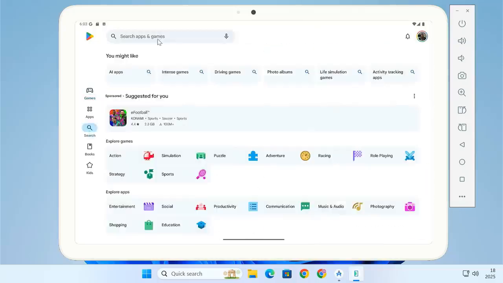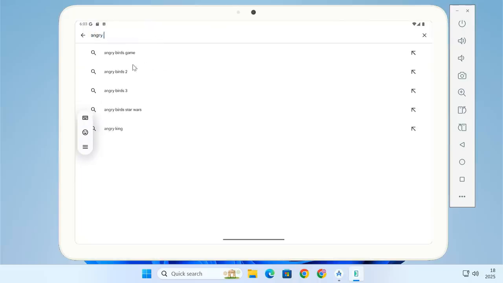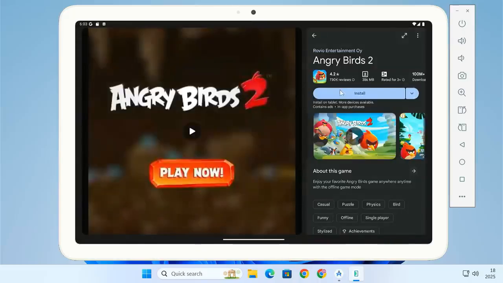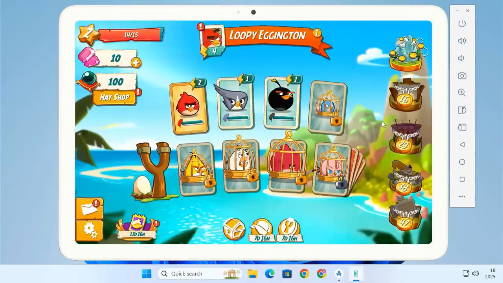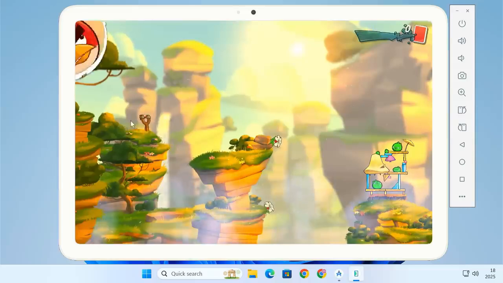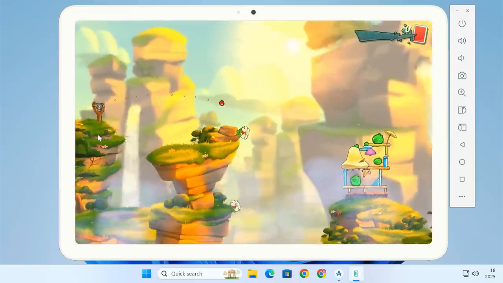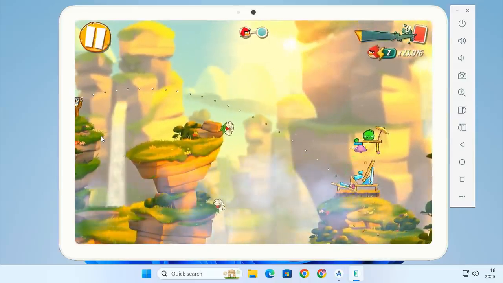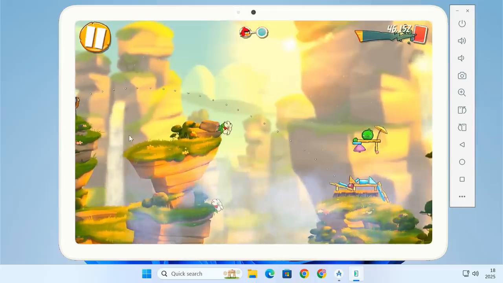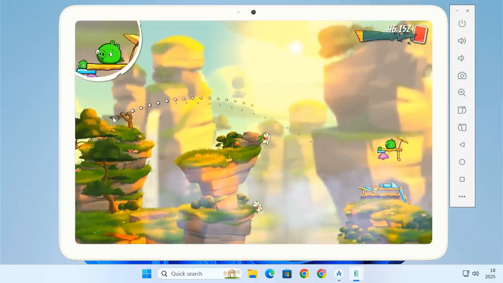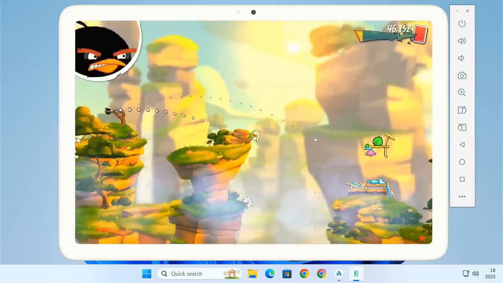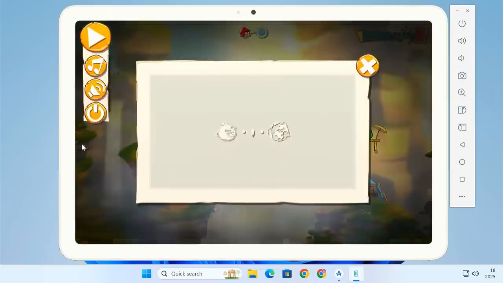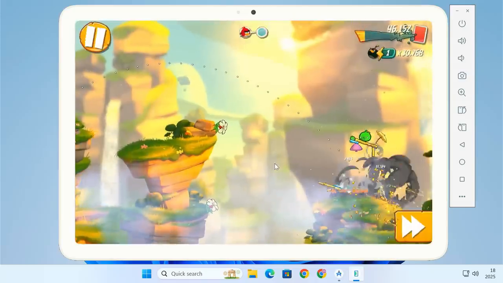The best part is that we are using the official tools from Google. Everything will be done through Android Studio, which includes the official Android emulator. It's not any risky third-party software, it's free, safe, and built to work perfectly on both Windows 10 and Windows 11. Whether you are curious about the new Android features or excited to try mobile games on a bigger screen, this guide will take you through the entire process. By the end, your Windows PC will double as a fully working Android 16 device. So grab a coffee, sit back, and follow along step by step.